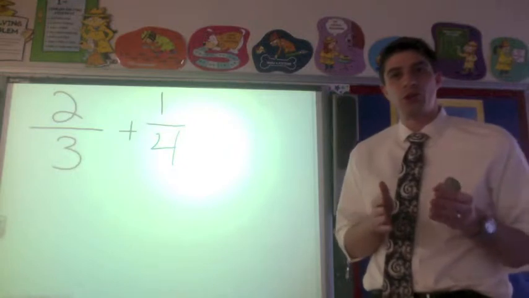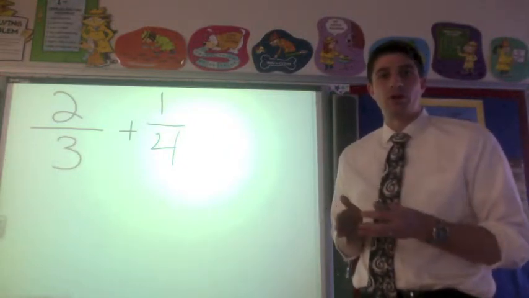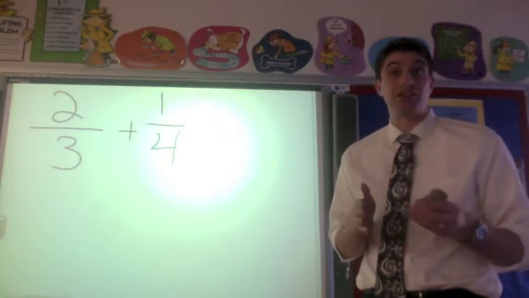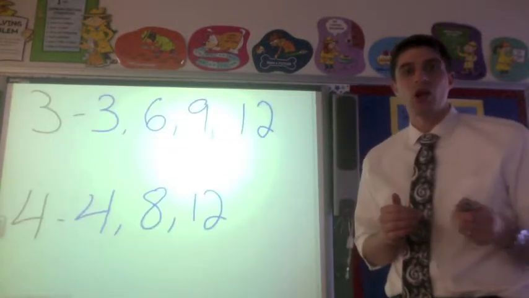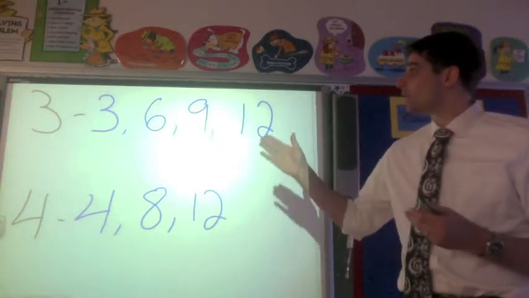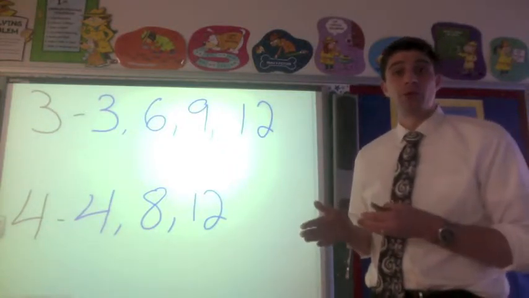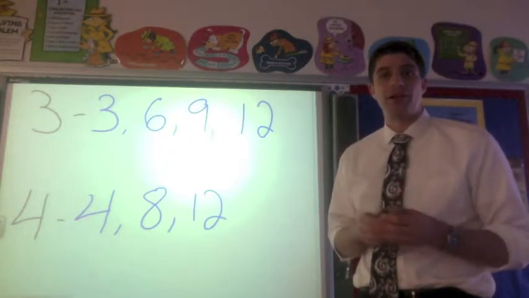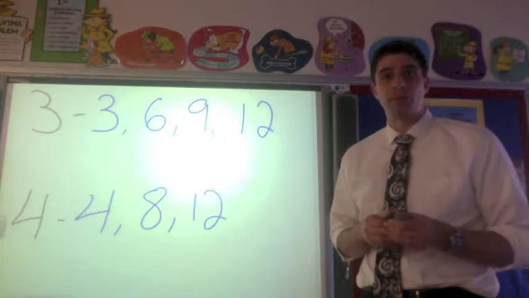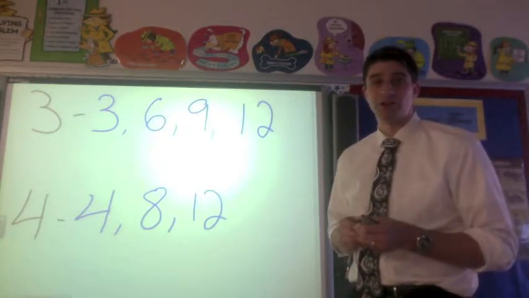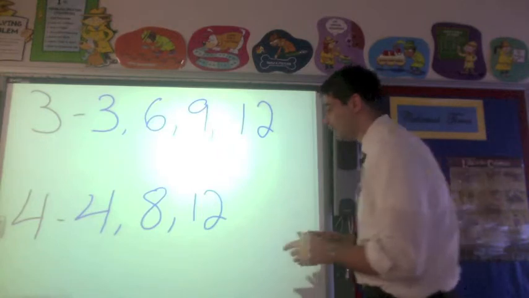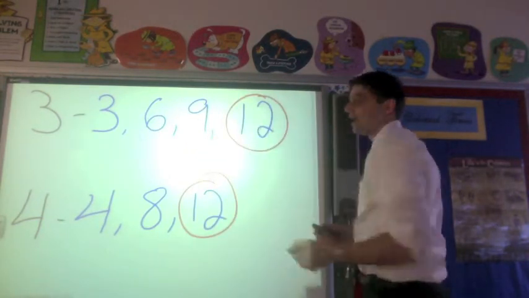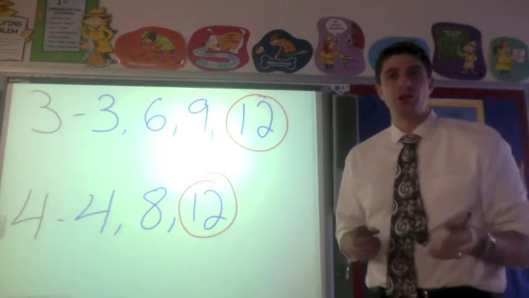You'll see that we have 2/3, and we're going to add that with 1/4. What we have to do first is get the LCD, the least common denominator. You can tell already up here that I wrote down the multiples of 3 and the multiples of 4, both our original denominators. I have to find the least common multiple, and if you look up here, you should be able to find that it's, if you said 12, you're right. So we'll circle 12 just so we know that's our answer.